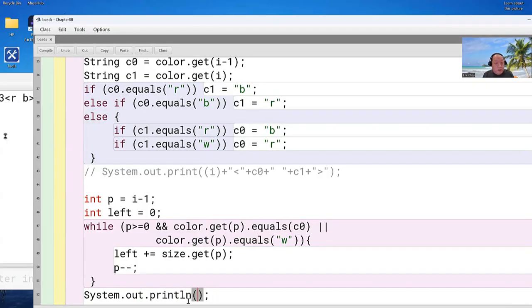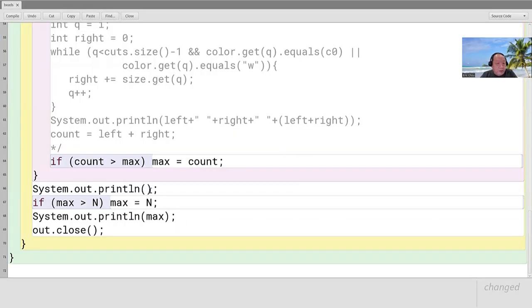That's a print left. Here we have system.out.println, that's actually okay.